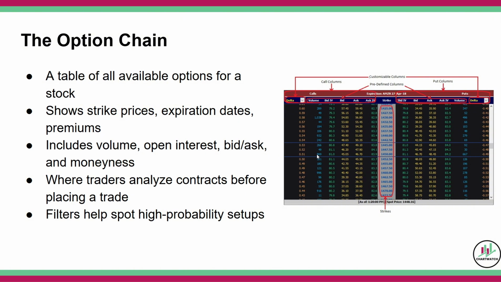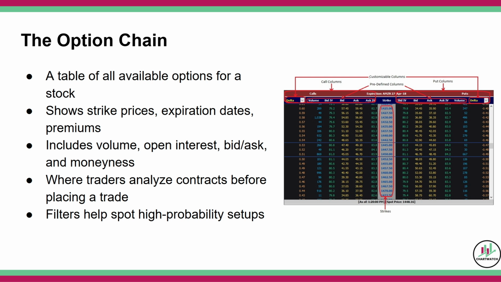And so the deeper in the money the call is, the higher the delta, often between, let's say, 0.8 to 1. Out of the money calls might have a delta of 0.1 or lower. For put options, a delta of -0.5 means the put will gain about 50 cents if the stock drops $1. That negative sign just shows it moves in the opposite direction of the stock price, like I mentioned. And deep in the money puts have delta closer to -1.